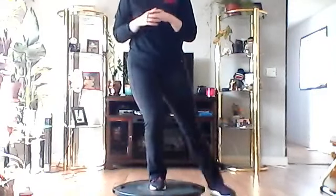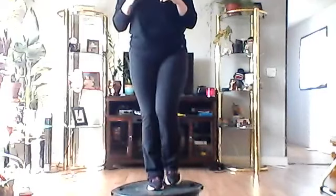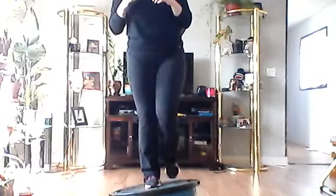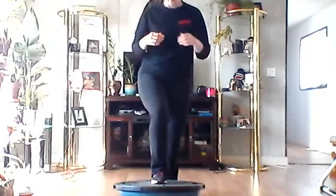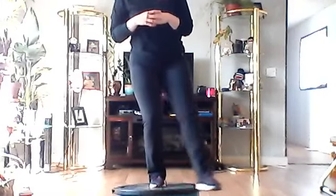Again, at your own pace, go ahead and just do a few reps. Now, what we don't want happening too much on these movements is that side to side. If you find you are going side to side too much, all you'll do is complete the rep, stand up tall, restart, complete the rep. That little bit of a reset is just going to help you keep your stability a little better. We'll do 3 more reps on this side and then we'll switch.